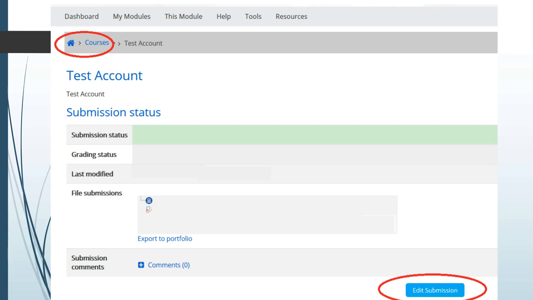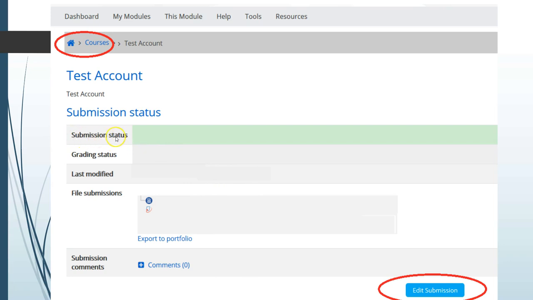Like I mentioned in the previous video, you should have completed your coursework or your essay using all the resources you pulled together. After that, you need to locate on your virtual learning platform where your course is, the one where you want to submit the piece of coursework to. In this case, I'm using a test account, but it's going to be either essay submission or coursework submission, or whatever name your tutor decides to give to the piece of coursework. Then you click on edit submission, because this is where you want to actually submit your file to.